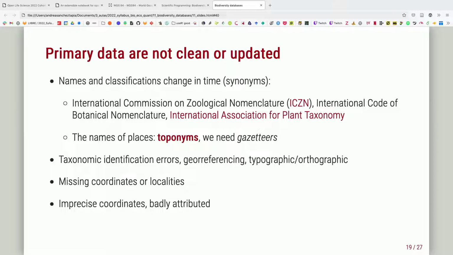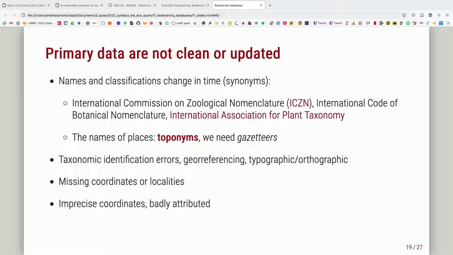Also, there are lots of collections that say things like 3 kilometers after the door of the fazenda. I don't know how to say fazenda in English. It's a farm, the large farm of the family Cheese. So you have to know where that is when it comes from historical collections. And this is huge work. It's super fun, but it's enormous. And you can have identification errors. I was always very bad at identifying, so some of us don't even touch this part, but the people who put the names can have problems.